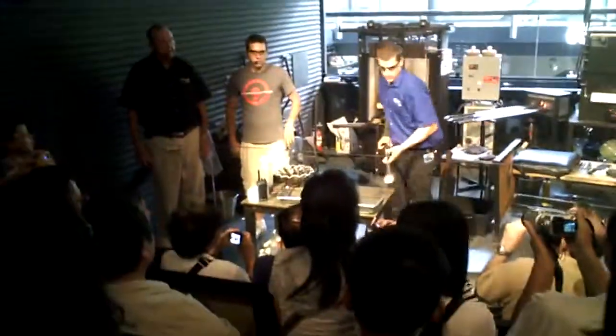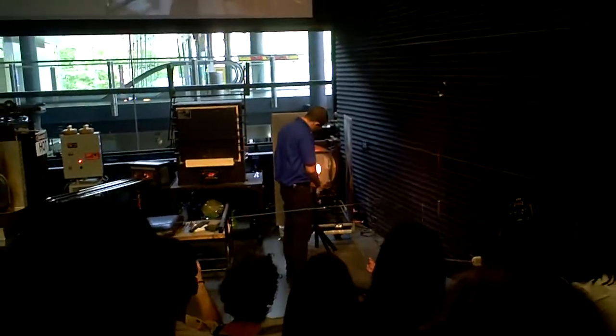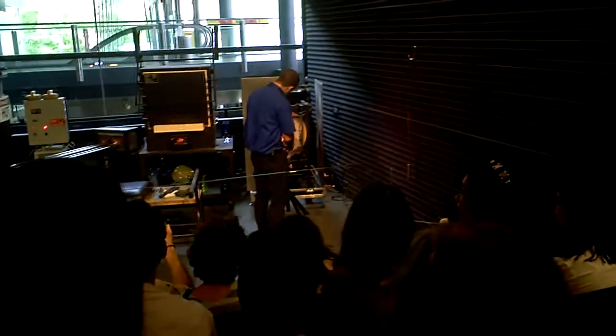furnace on the opposite corner of the stage. That furnace is a bit hotter. It's 2,400 degrees. We'll be using it all throughout the show to reheat the glass.